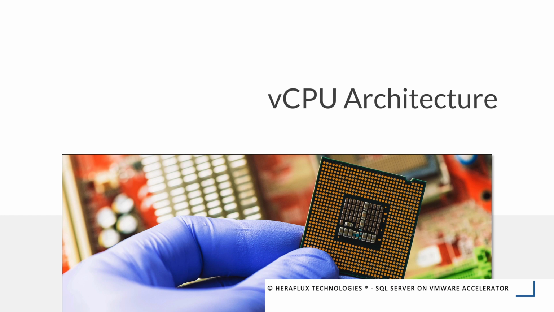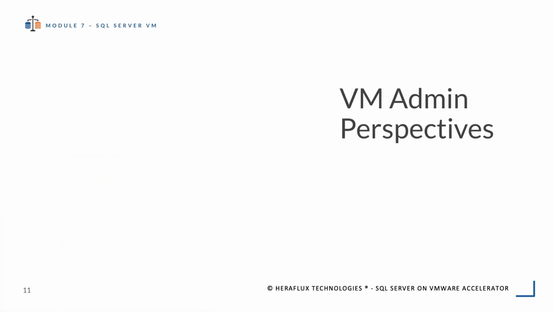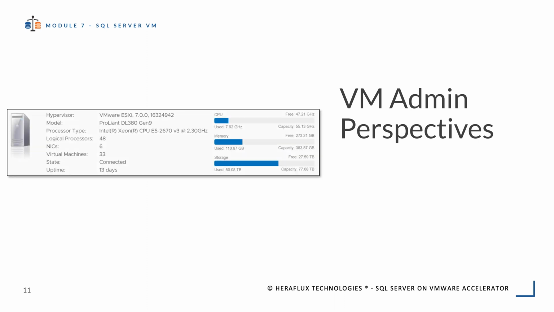I'm talking about the virtual machine CPU architecture. It is nowhere near as simple as virtual machine administrators think, and incorrect settings or values here can result in a dramatic performance problem for your SQL servers. Usually, your virtual machine administrators are quite busy with their day-to-day tasks. When they spot check their servers, they're looking primarily at a macro level at the amount of CPU and memory consumed per host. This point of view tells you almost nothing about what is actually going on with the CPU schedulers and the impact to the virtual machines.